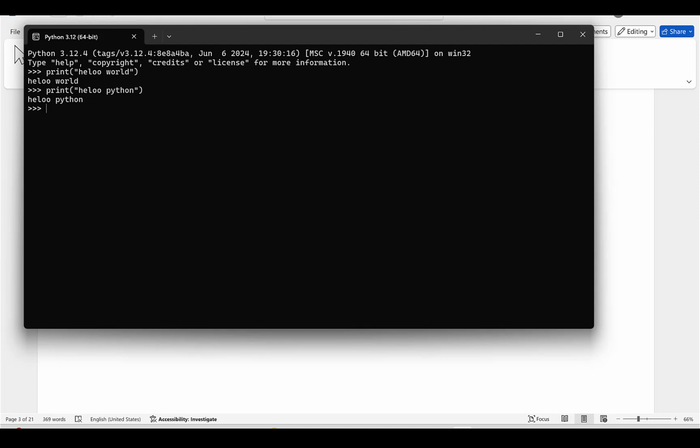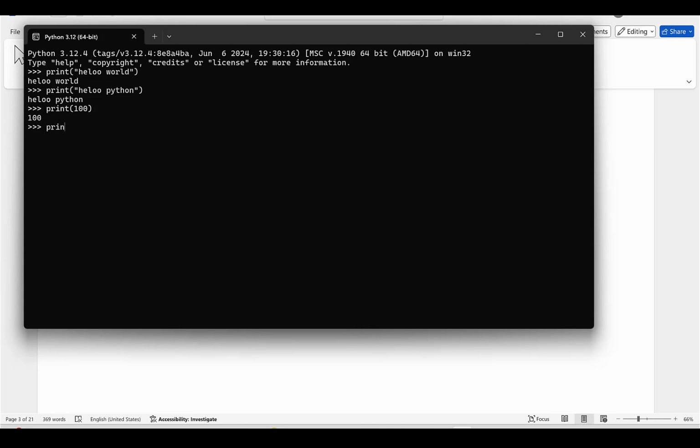Let's see another example. We can also print numbers with the help of the print function. If we write print 100, this statement prints 100 onto the screen.